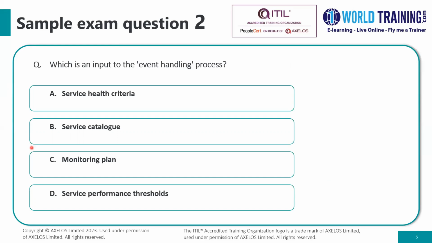You might recollect there are several processes. There are 2 processes in this practice, and there is also a third so-called process, which is a set of review activities. Those activities need not be done in a certain sequence. Therefore, we don't call that a process as such. It's a collection of activities named as a process. And event handling is one of them. For this, you need to recollect the inputs to this process.